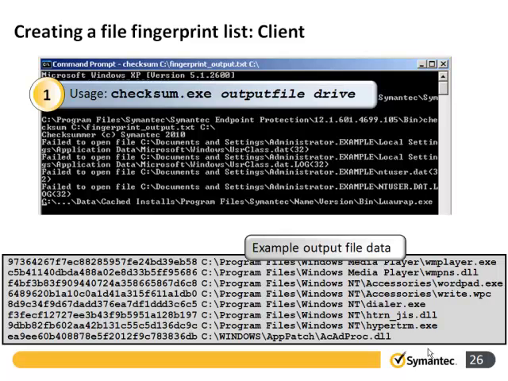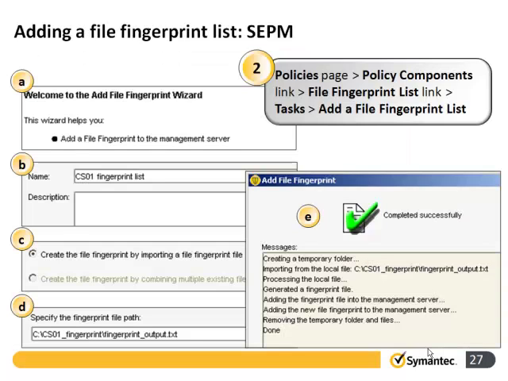We're running the checksum.exe to an output file, and then we're examining that output file data. And that's the data that would be imported into the SEPM. So now we can add that file fingerprint list. We go to the policies page, select the policy components, file fingerprint list, and then add file fingerprint list, specifying where that output file has been written.